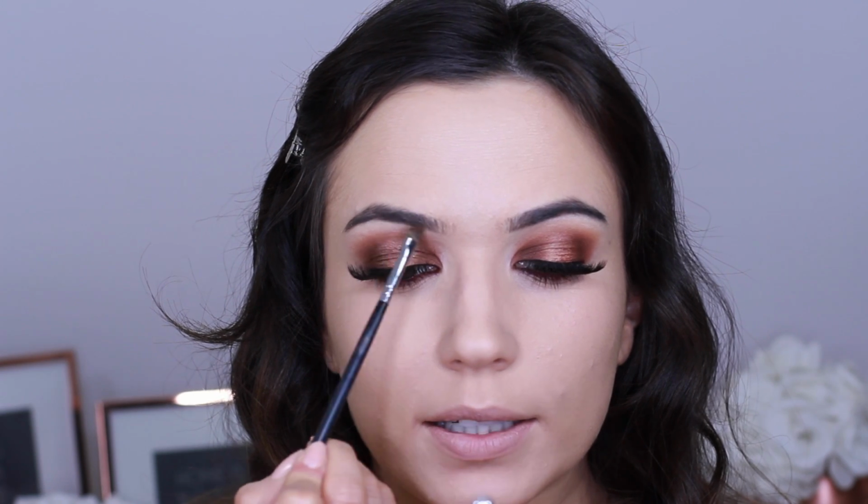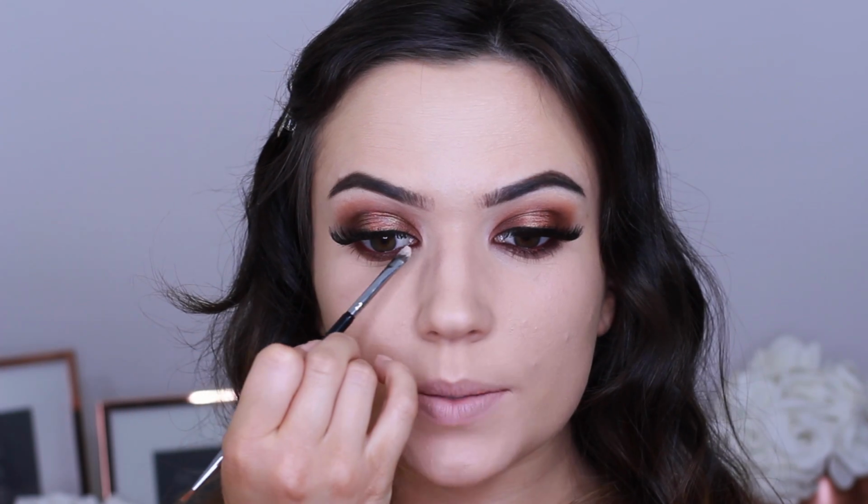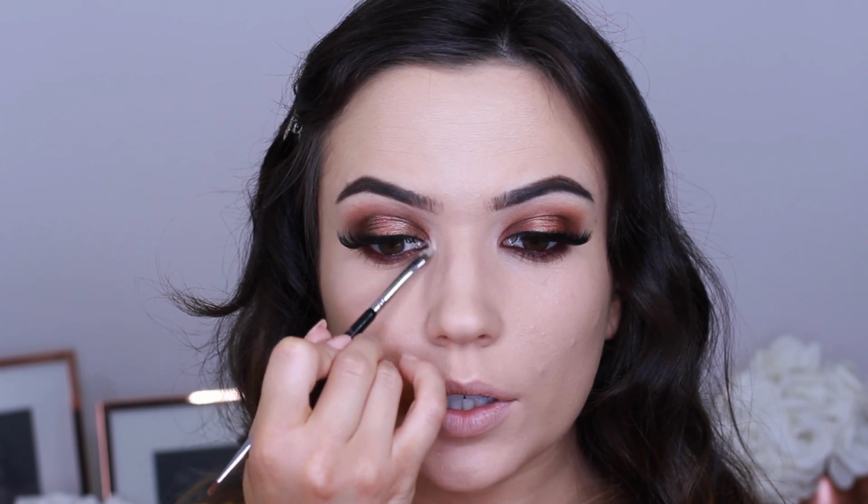And then I'm just going to set that in place using the L'Oreal True Match. I can't do a tutorial without using it. Gonna finish off the brows, but this time I'm going to use the powder from the palette. That bottom line is where I start and then I just buff it upwards. With the lightest shade from this palette, I'm going to apply this on that inner corner.